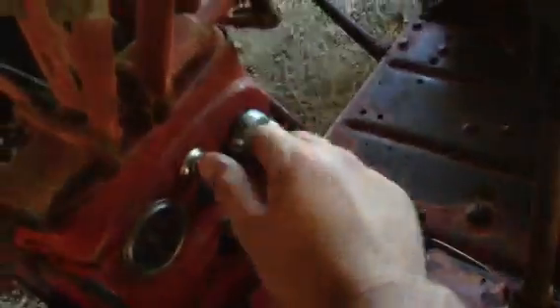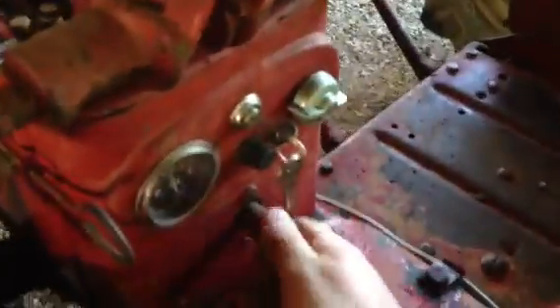Let's see if it'll start. Let me turn on the fuel — always leave the fuel off when it's sitting, to keep fuel out of the carburetor. Then over here, make sure it's in neutral. It does have a new battery as of March of this year, so it should be fine. You just turn on the key, make sure your throttle's set about a quarter of the way, push the button, and she started right up.